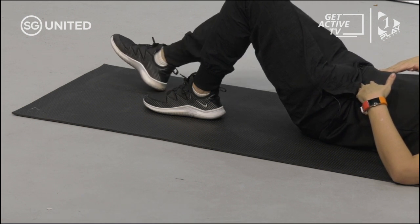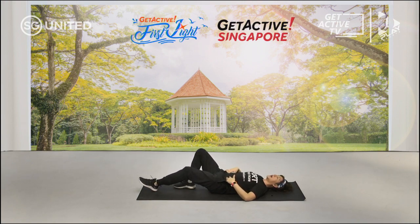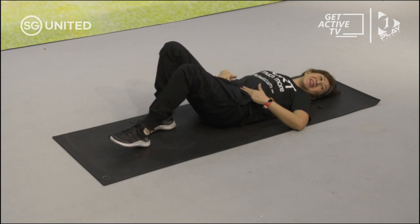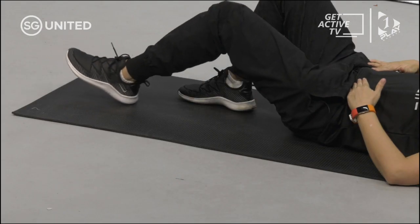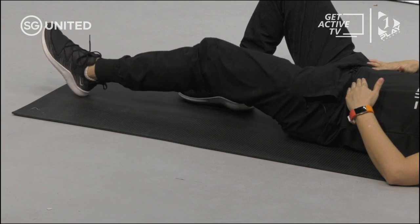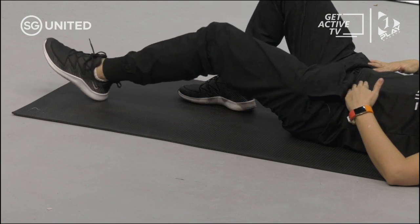One more time. Bring it up. Change side. Use your breath to help you control. Bring it up. Are you feeling okay? Are you with me? Not as easy, right? I know. Breathe in and out, although we are lying on the floor. Continue to do so. We're not done. Very nice.